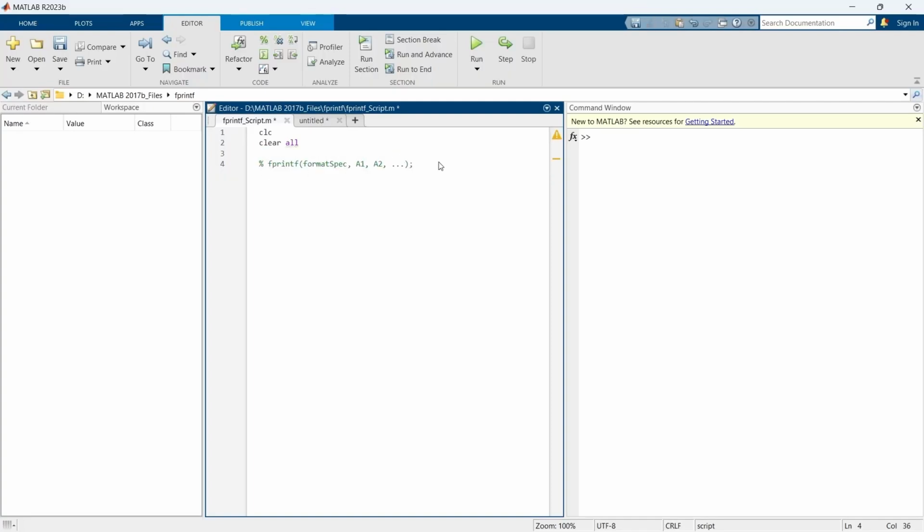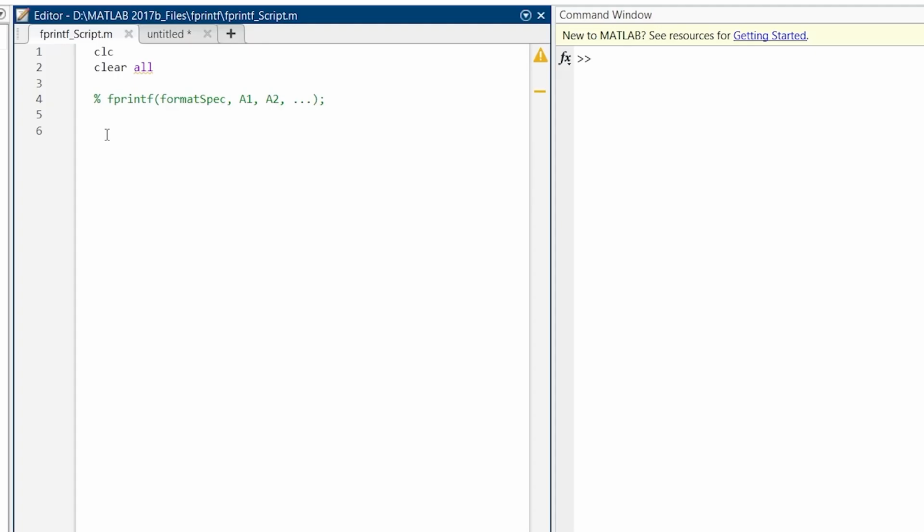So now let's have an example. First of all, we'll start with printing a simple text, Hello MATLAB. For that, first we'll write fprintf and then brackets. In single inverted commas, we'll write Hello MATLAB. This text will be presented in the output as it is. Now this tiny thing, \n, at the end of the line will move the next output to a new line. Without the \n, everything you print will be on the same line.